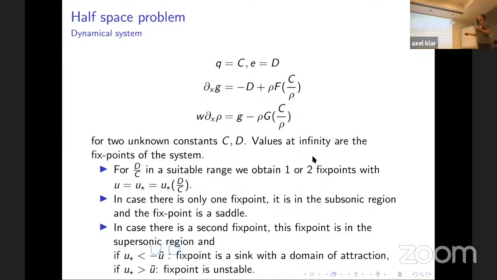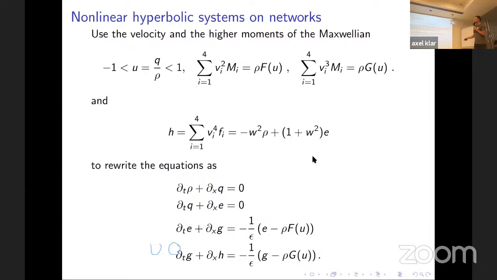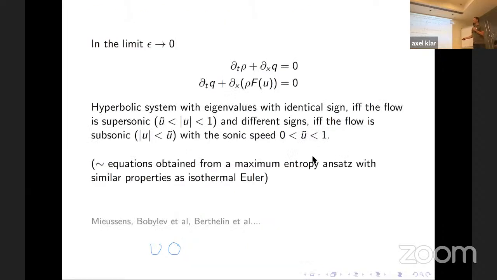Well, the half-space problem now, that's nice in some sense. You get the half-space problem just by erasing the time derivative, and that's now this problem here. Obviously, if you kill that one for the half-space problem, Q is constant and E is constant inside the layer. That's a very characteristic thing for analytic layers. Flux is always constant, and then potentially also higher moments, like here the second moment. All you're left with is this remaining system, and that's what I've written down.